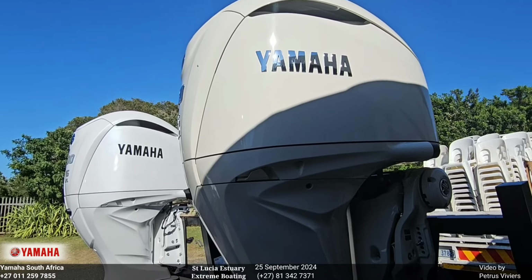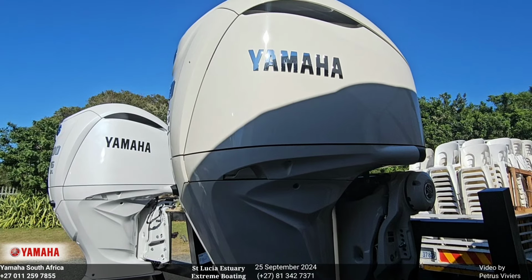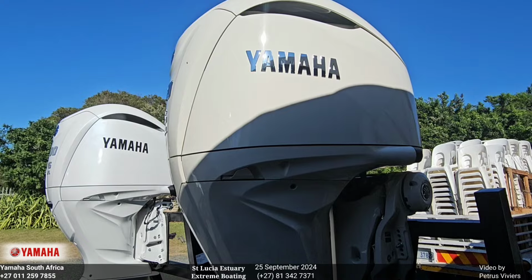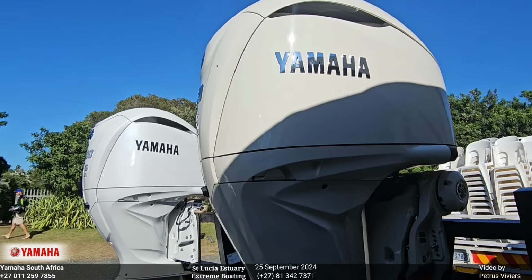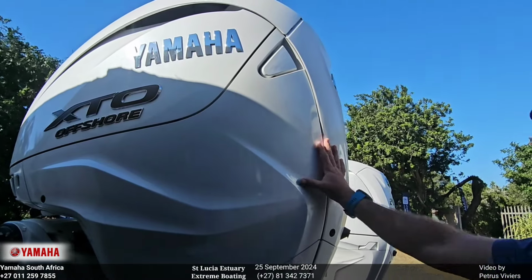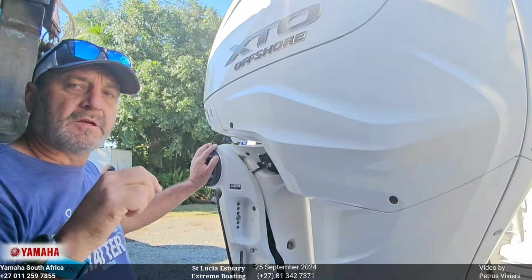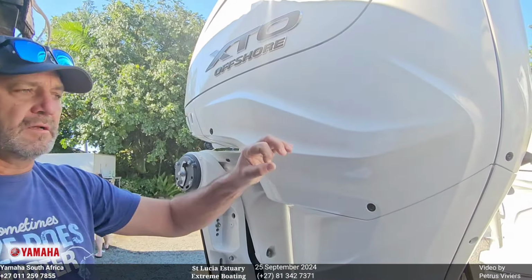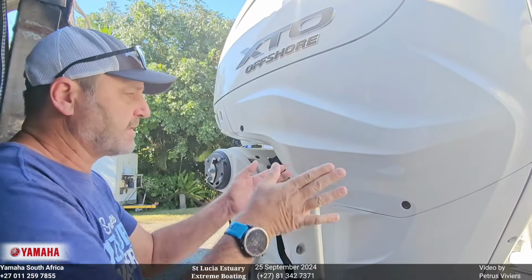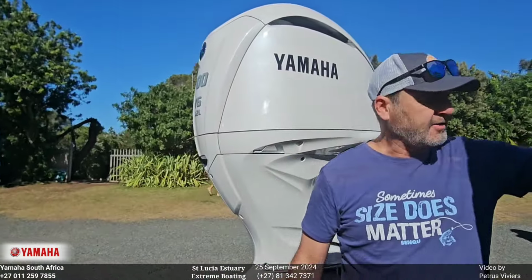We've still got all our traditional motors, the mechanicals, hydraulics. You can still get the full Yamaha range in the older technology. Normal hydraulics or cable steering for the smaller motors now. But the newer models and the bigger models have what we call digital integrated steering. This is the big 450. It's got a complete electric drive inside, a worm drive. The fly-by-wire has a rod, and as you give it an input signal, it drives the motor and steers. The 450, the 350 and the 300 are all integrated electric steering.